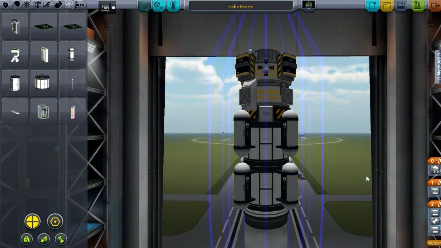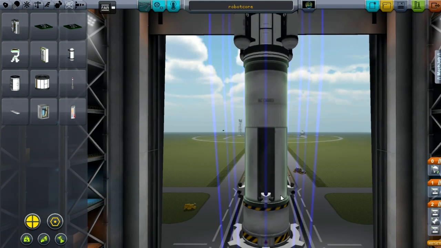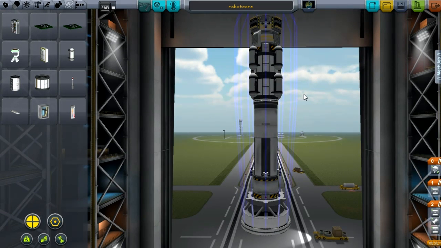All right. So, this is the main body of it here, with thrusters here, and another set down here with an FLT 800 tank and an LV 909. I would go for something like an ion engine, perhaps, or a nuclear engine, but I don't have the technology just yet. And the whole thing is going to be encased in a fairing.